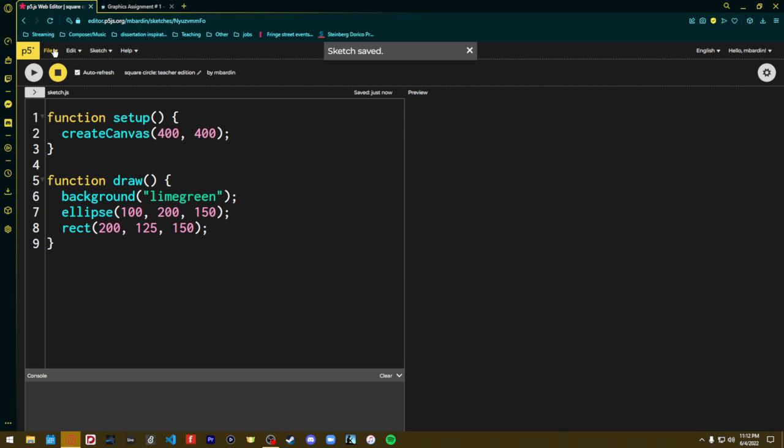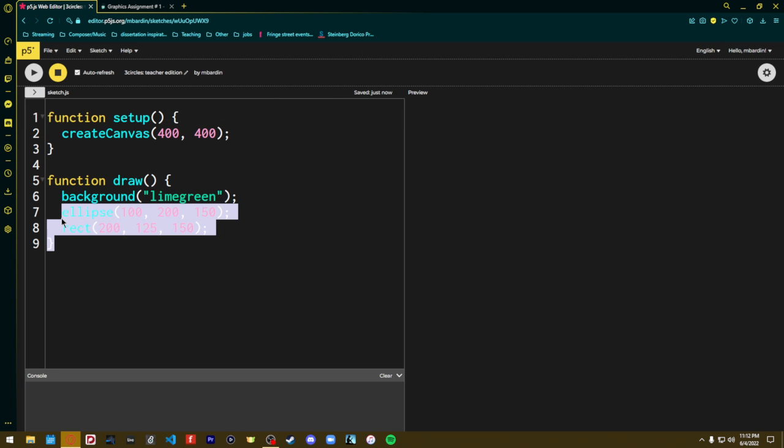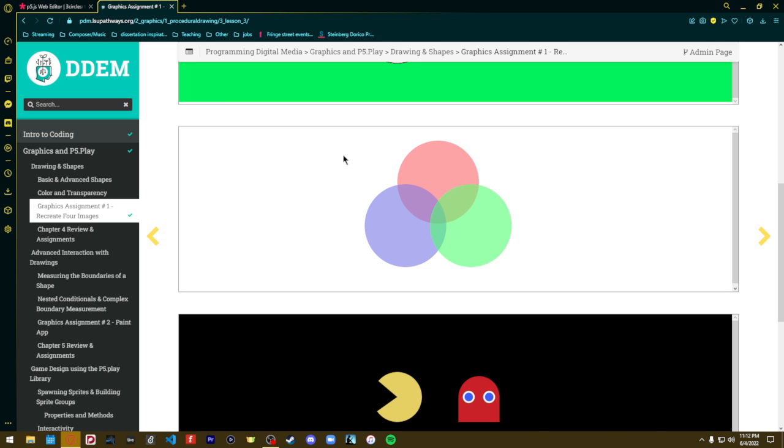File, save, file, duplicate, just so I don't have to retype the whole name. 3 circles. Okay. So this next one is a little bit more complicated. It does have a white background, if I remember right. Yes. And then we have 3 circles, red, green, and blue, with the red on the top of a triangle formation. And then we have the general order of them, with red being the first one drawn, blue, and then green on top of that.